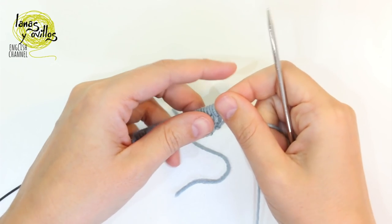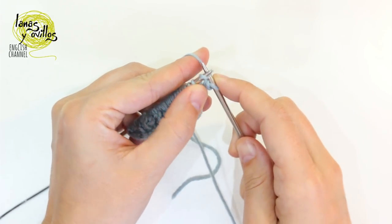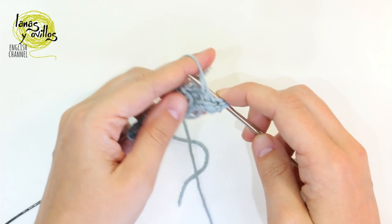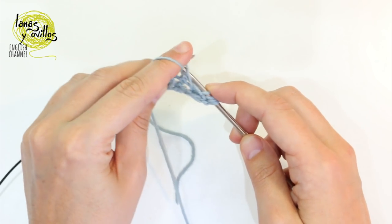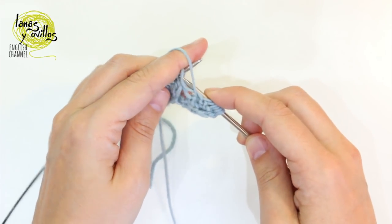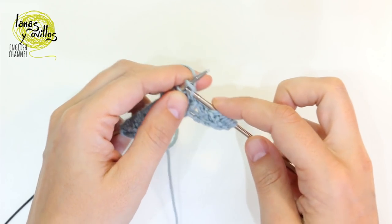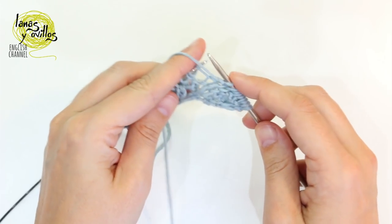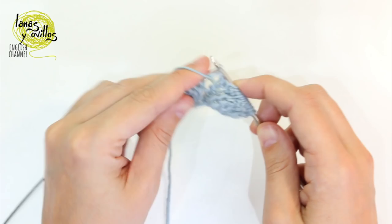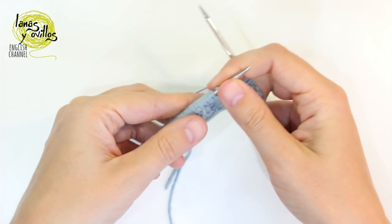Row number 5, we have to take the edge stitch and repeat 6 times, knit 1 and purl 5. Repeat again, knit 1 and purl 5. We have to purl also the yarn overs. And repeat the same to the end of the row.